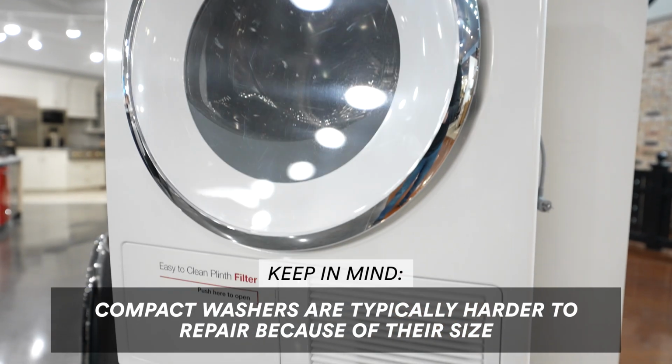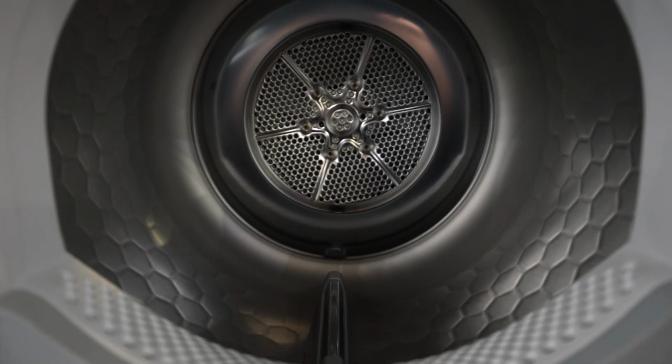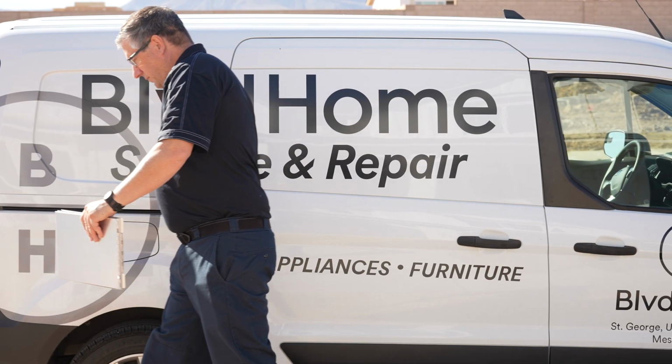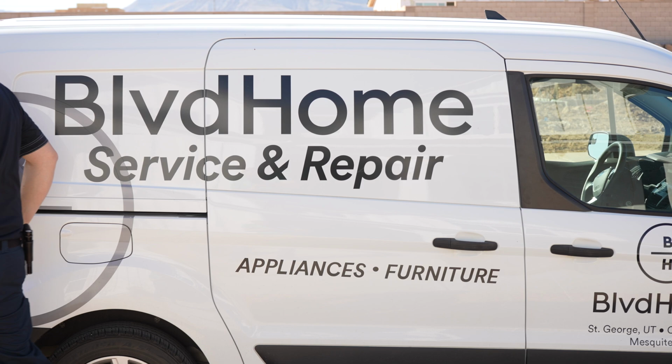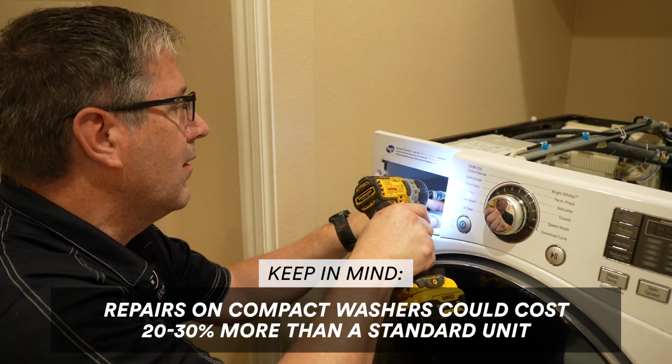On the repair side, how easy are they to repair? Not very easy, I'll be honest with you. Because they are so small and they have everything in a very compact 24-inch box, stuff is pretty tight in there. So when they break, because eventually they're going to break, usually repair costs on these are a little bit more elevated, strictly because the parts are more expensive because, again, they're European, so they have to be shipped over to the United States, but also the technician's time to repair them, it's not easy. So just be mindful that if you do have to have these fixed, your repair costs are honestly probably about 20 to 30% more than what you would have for a normal washing machine, just strictly because it's compact. So that's something to also keep in mind.